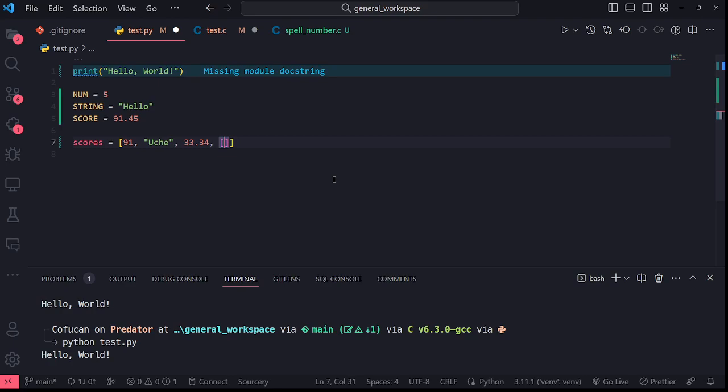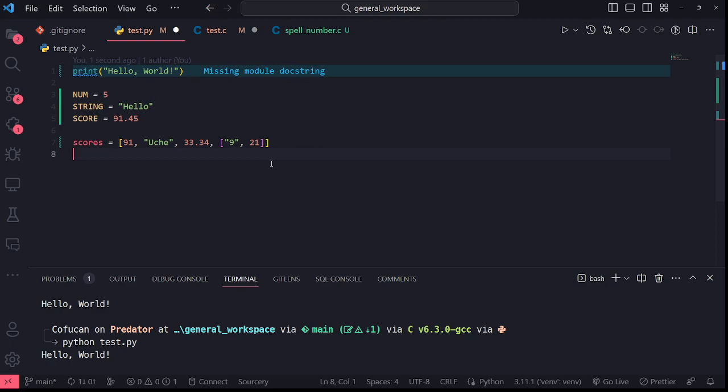I can literally have another list inside. I can say maybe 9, comma 21. This is a mixture. This is a list. This list contains 4 items, and one of the items in the list is also a list that has 2 items inside.